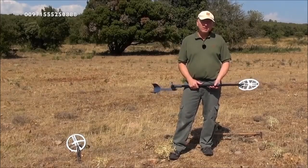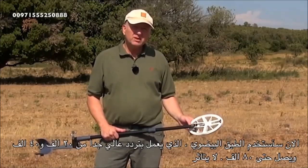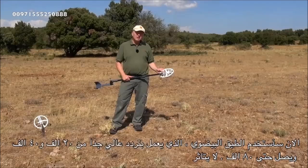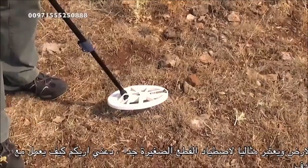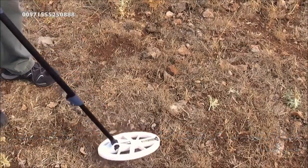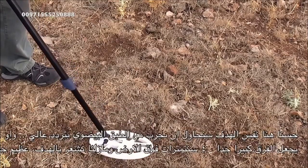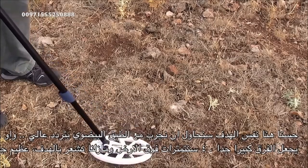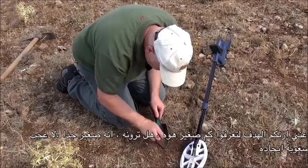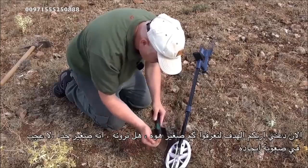So far we've been using the 22 cm round coil, which is great for most detecting scenarios. We're now switching to an elliptical coil that runs at very high frequencies — 20, 40, and 80 kHz. It's less affected by the ground and should be perfect for tiny gold nuggets. Over the same target with the new elliptical high-frequency coil — wow, that makes a really big difference. Four centimeters above the ground and I'm still getting the target.